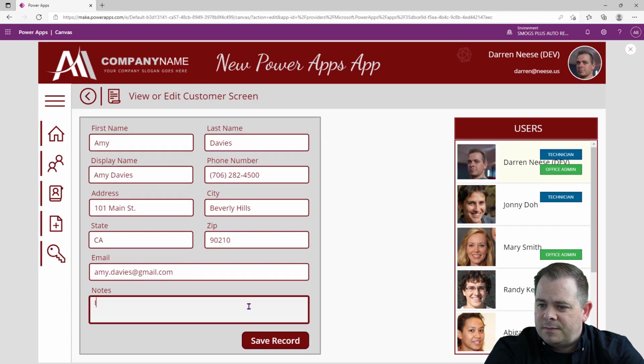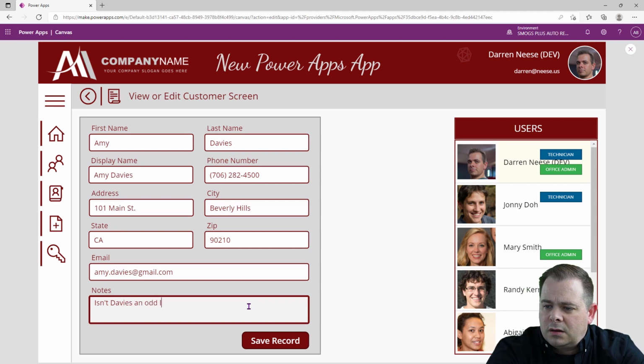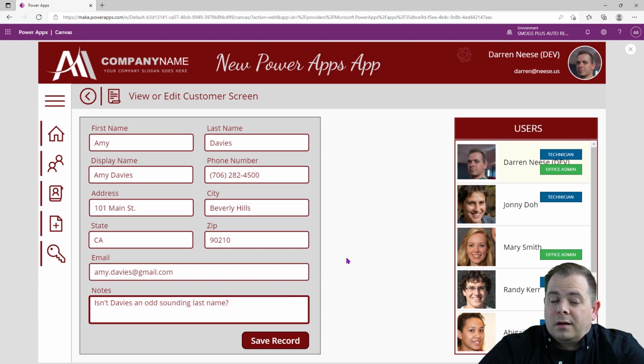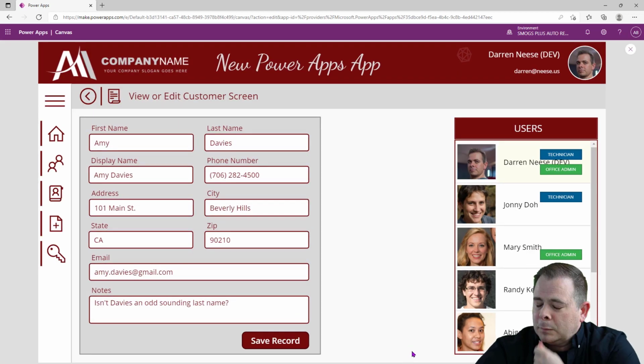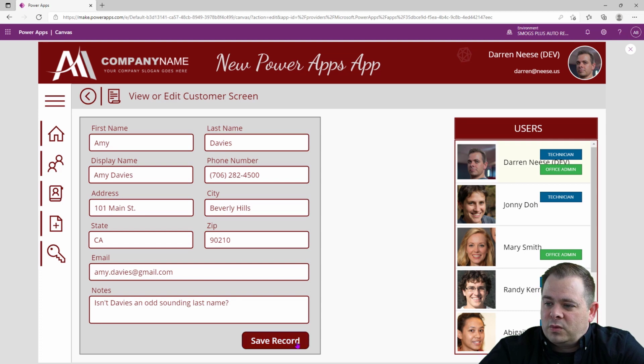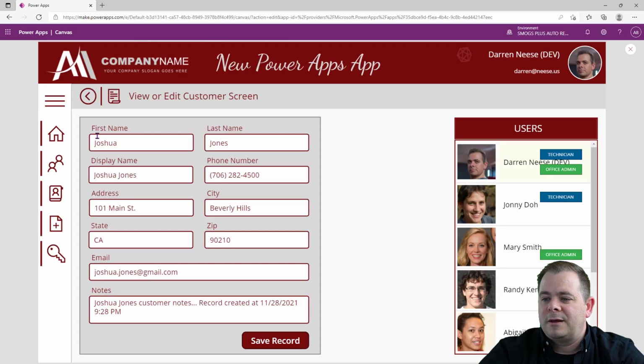And for the notes, I'm going to say, isn't Dave's an odd last name? All right, now the first thing I want to do, it looks like the nav button and the spinner is all situated there. Now the question is, what do we want to have happen when they click save? Do we want it to go back to the previous screen? Let's click on save. Because right now it's just going to sit here. So let's say they start entering some information, they hit save. I don't think I want them to go back. If they want to go back, they just click on back. Okay. So the next thing we want to be displayed is the vehicle information.